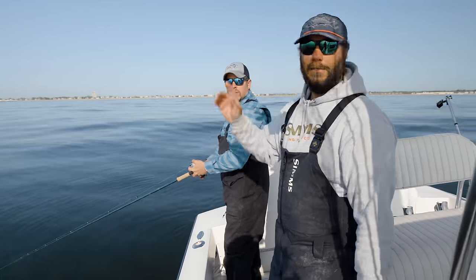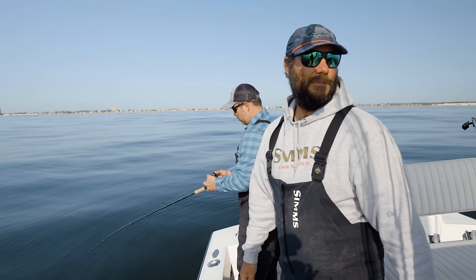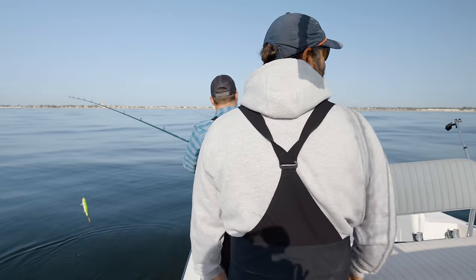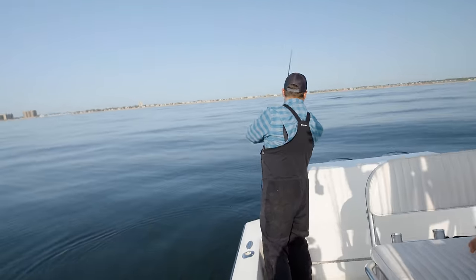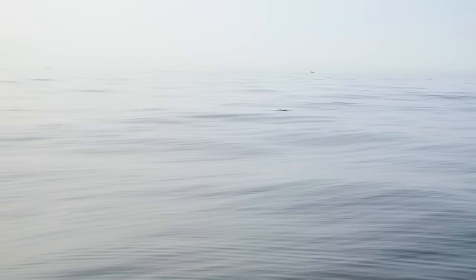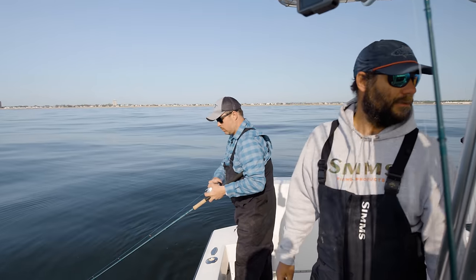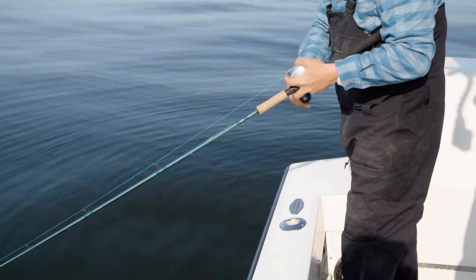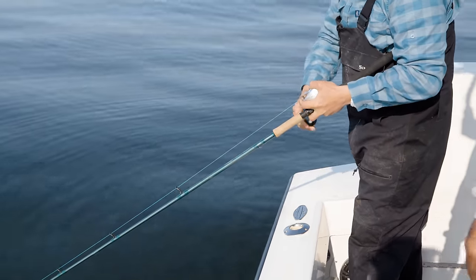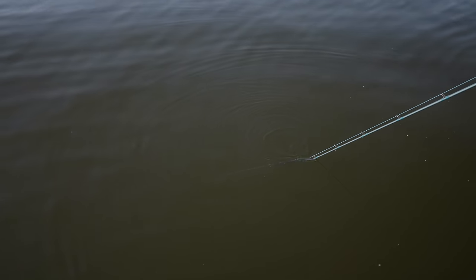This one doesn't feel like there's a ton of resistance on it. Just keep changing the angle here. It's a lot easier when you have a lot of wind pushing in a certain direction — we're kind of spinning circles. Keep firing around different directions until we get the right dig on that plug. Similar to working a crankbait, you want that rod bouncing, plug loading the rod up. Time and Tide has been great — I picked up a bunch last year. They swim really good. He makes a slim hybrid troller style and they get down.